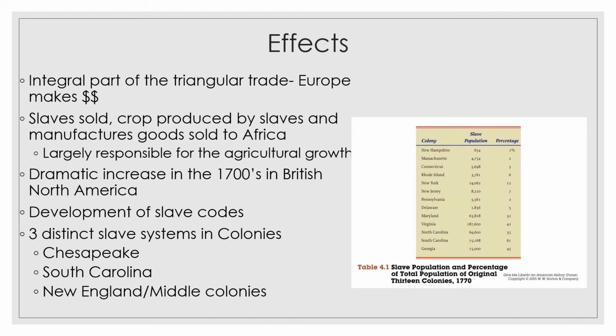And then also think about slavery throughout the colonies. One thing that many people don't realize is slavery did exist outside the South, but in much smaller numbers. In the Chesapeake, the slaves were going to largely be working on tobacco plantations. This is where we're really going to see tremendous growth in the Chesapeake in the 1700s. In South Carolina, the slave population would have focused primarily on rice and indigo.